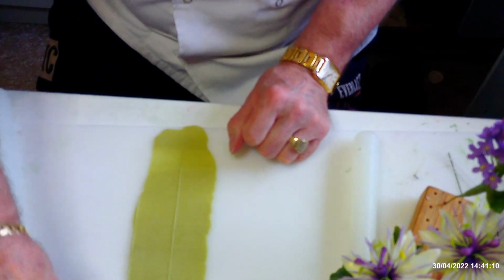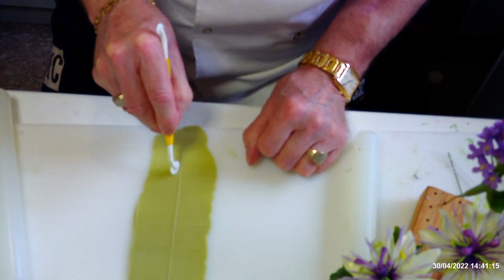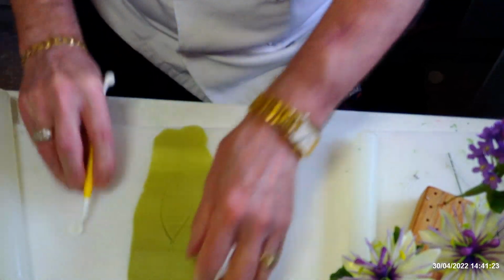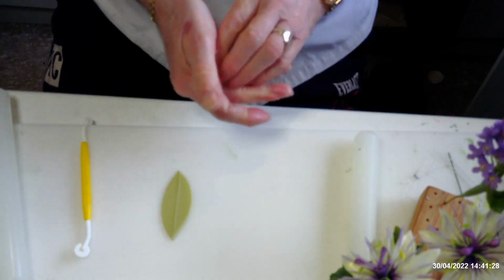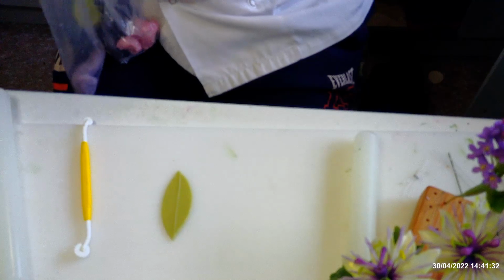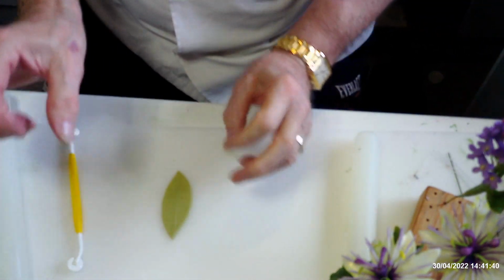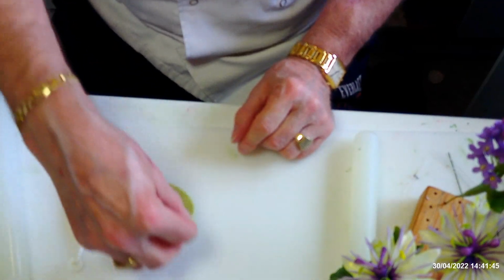Oh, there it is. Doing quite well today, I haven't lost a lot. I'm just going to cut one out. Like that. You don't have to be too precise with this, because once you get the leaves done, they'll look fine. Nobody's going to criticise them, because if you look at the actual plant itself, as I said, there's a lot of variation in the leaves, so I won't worry about that. They don't even grow evenly with small ones. You get small ones growing in between big ones and what have you on that sort of plant.